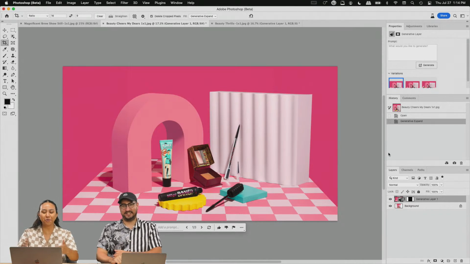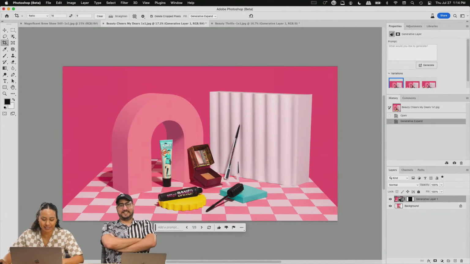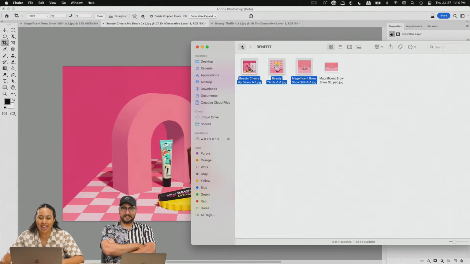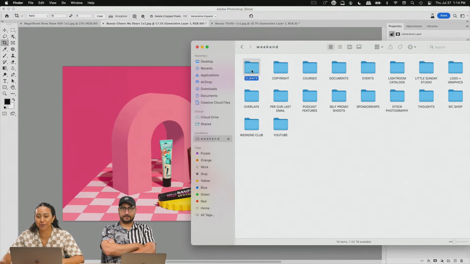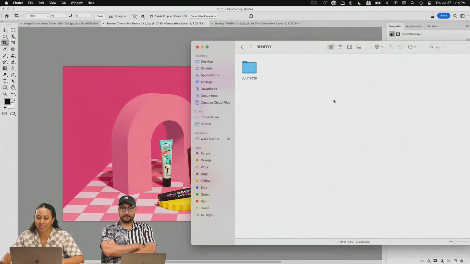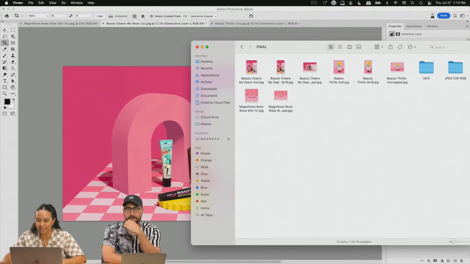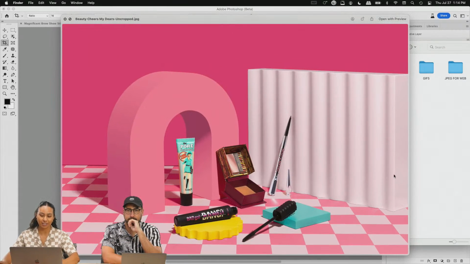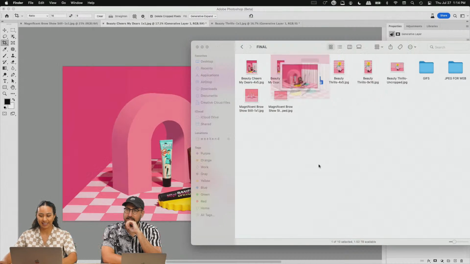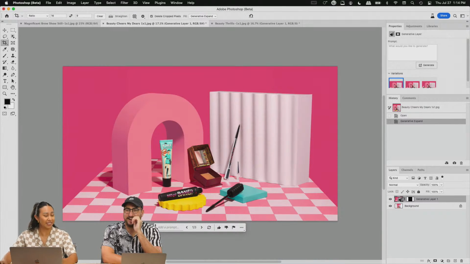Wait, actually this is even cooler than, okay, you guys, I gotta show you what this actually did, because we did shoot it with a horizontal. So I wanna show you guys what it looks like. So that's the horizontal, right? Okay. And here's what it did. I actually really love this. I like that a lot.